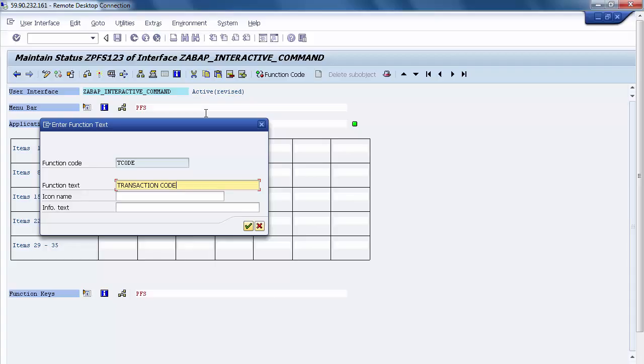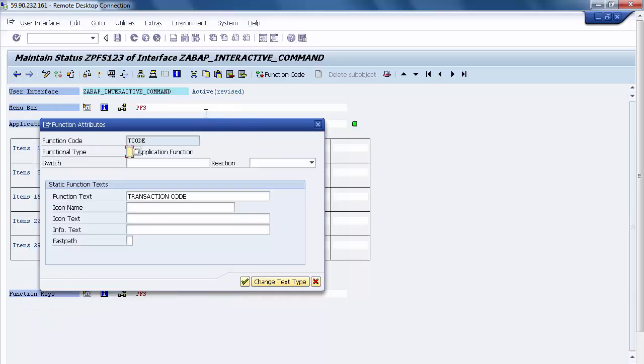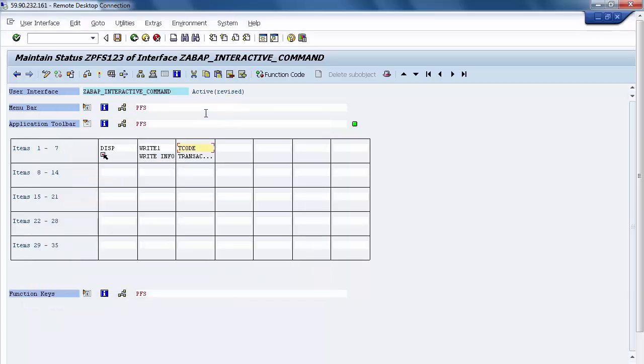You can write anything. Any text you have written, click on continue. Right, F7. Click on continue.